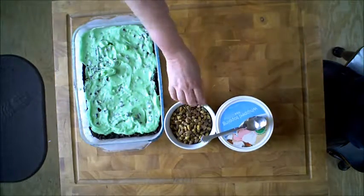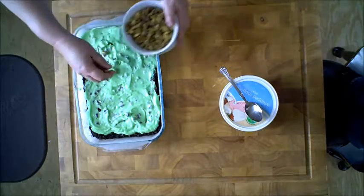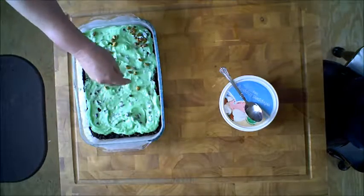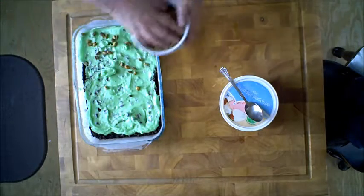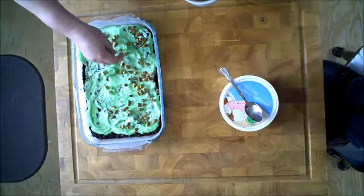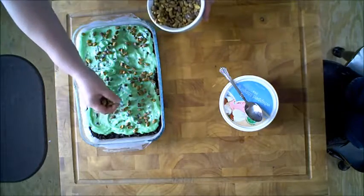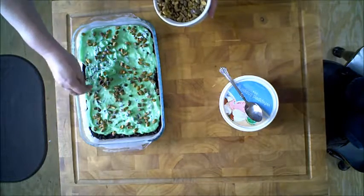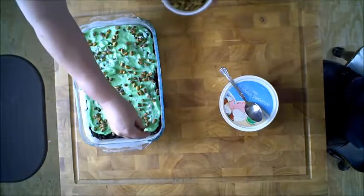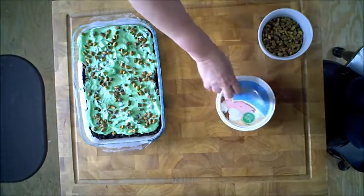Now, for the nuts. These are already unshelled pistachios. Uh-oh, dropped one. Kitty will like it. You don't have to use the whole bag. A few will do because they are packed full of flavor. That looks like enough to me. That's probably half of a good bag.